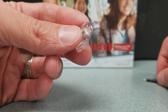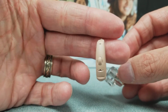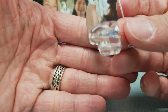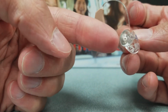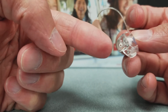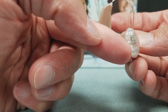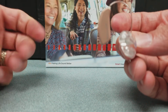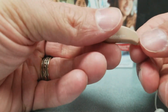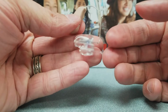So, to recap, maintenance cleaning. You're going to brush your microphones after you wipe it down. You're going to wipe down your custom ear mold, and then you're going to replace your wax guard every month, maybe a little bit earlier, like say every 2 to 3 weeks, and then you have to clean that air vent that's right there. I hope this video was helpful. Like I said, this is for a Resound GN Rick hearing aid.